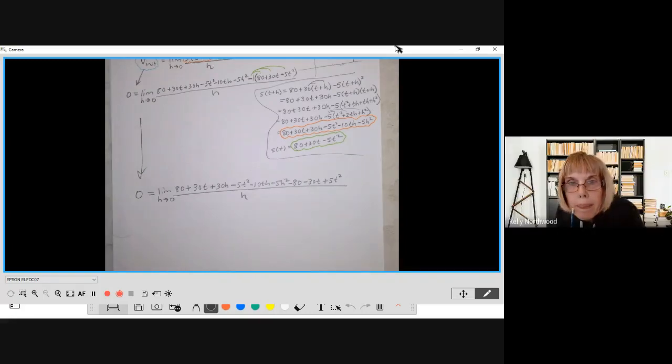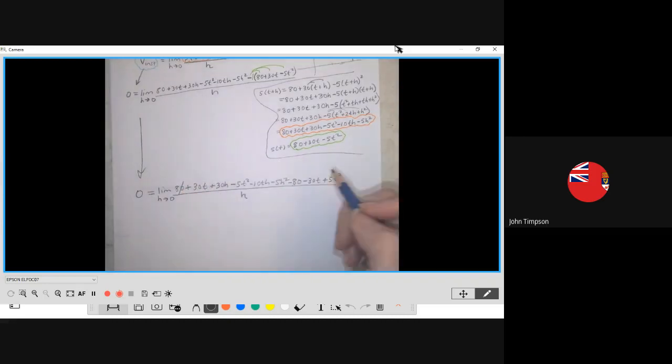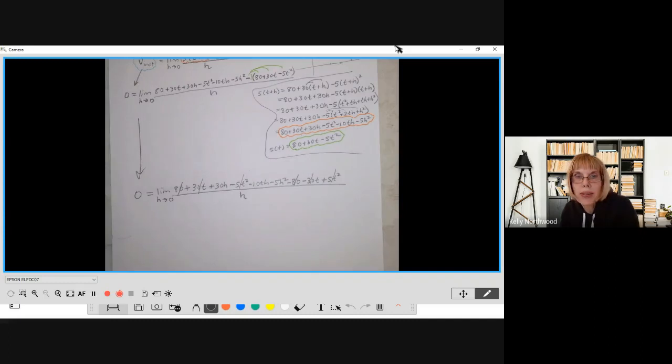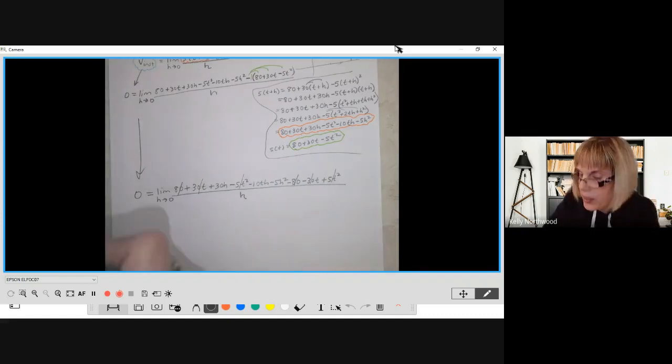Ms. Northwood? Yep. I'm wondering, for everything in the brackets that's being subtracted, there are also things on the left that are also in the equation. Yep. I guess that whole block could kind of cancel out. It does. I just want to make sure everyone realizes that that's going to happen. So if you distribute that negative correctly, yes, you're subtracting off all the terms. It'll turn out that the terms that don't contain an h cancel, and that's what allows you to common factor out that h there.